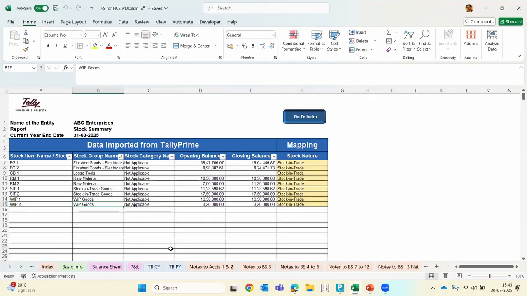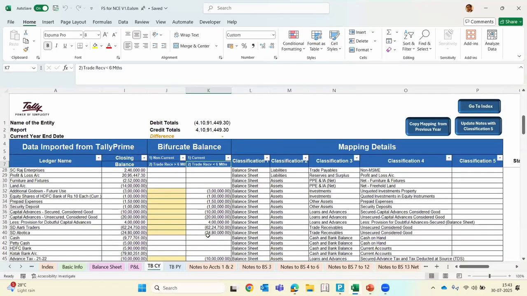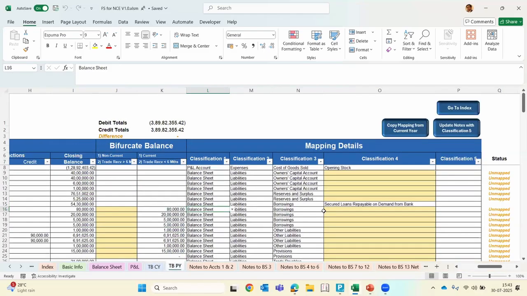Now the only worry is that all these things I have done for the current year. What about the previous year? The same mapping? Friends, need not worry about it. You just need to click one button, and that is copy mapping from current year.